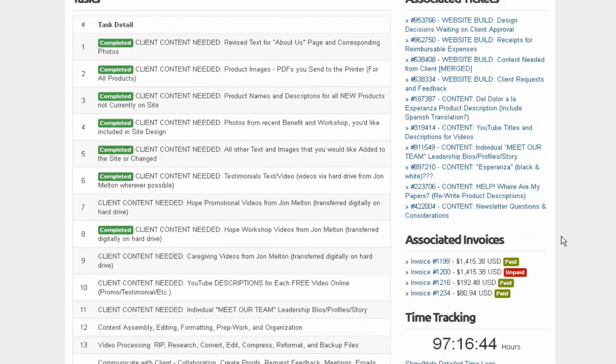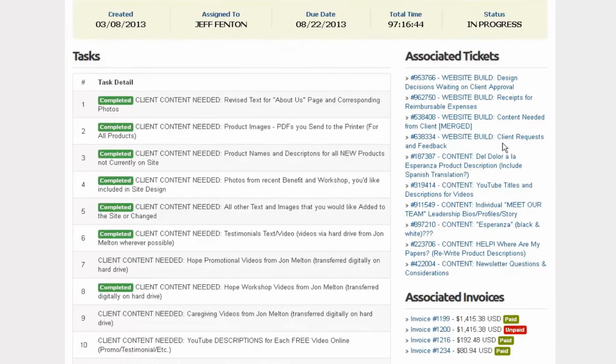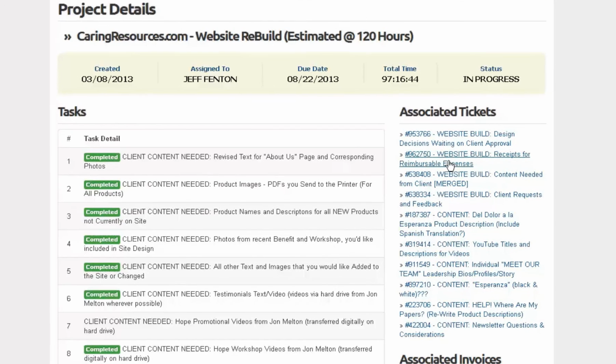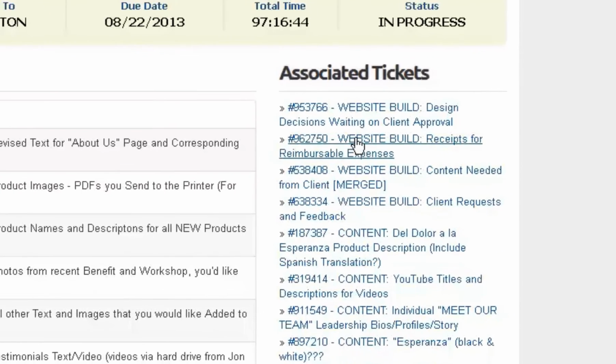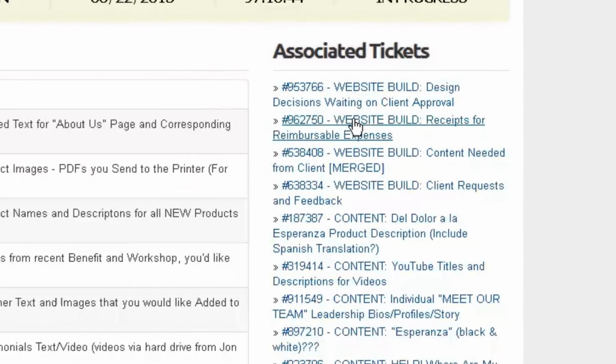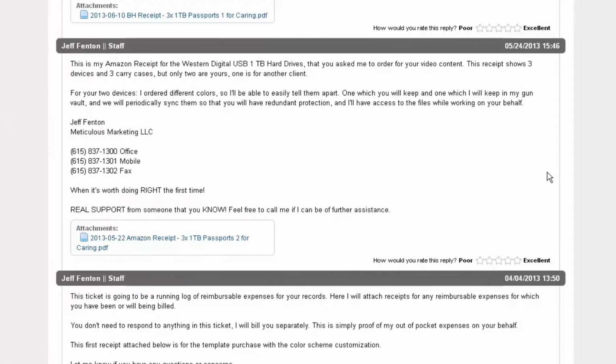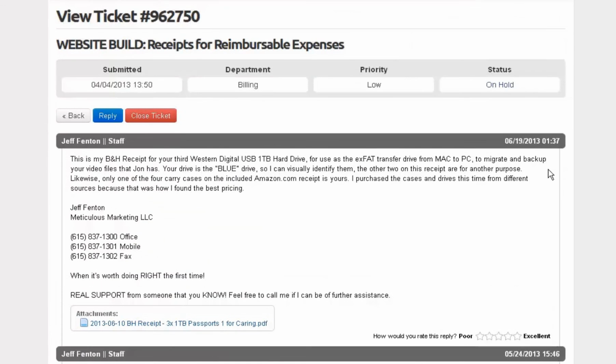So again, this is just a tool. But I think it's a very helpful tool to communicate to my clients where we're at in the website build process. And here's another one that I do that I think is very worthwhile. I do it on every project, but it's receipts for reimbursable expenses. So I don't tell my clients, I bill any reimbursable expenses. Basically, if it comes out of my pocket and it's for your benefit, you have to pay me back. That's the way it works.